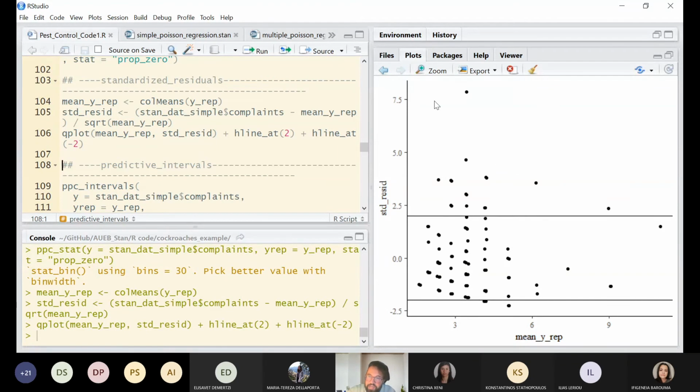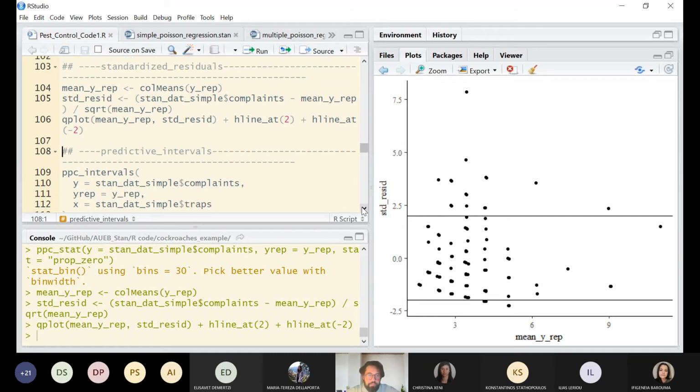I have here many standardized residuals exceeding the bands, 2 in this case. So maybe the model is not capturing well the so-called over-dispersion nature of my data, because we already had a glimpse about this. We had already the glimpse that the model is not able to capture the proportion of 0. Maybe there is a problem with the over-dispersion of my data. And we already know that the Poisson distribution is not suited to capture over-dispersion. Remember that in the Poisson distribution, of course, the variance is equal to the mean of the process.